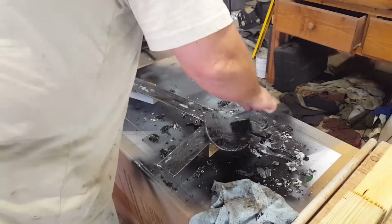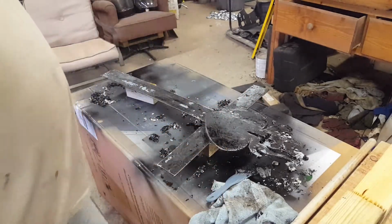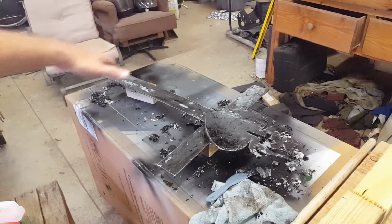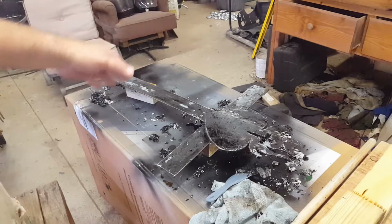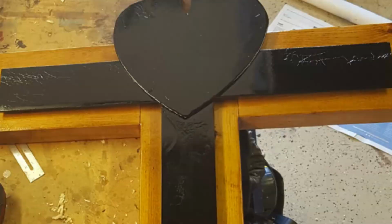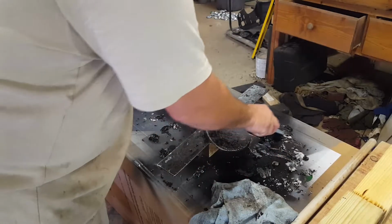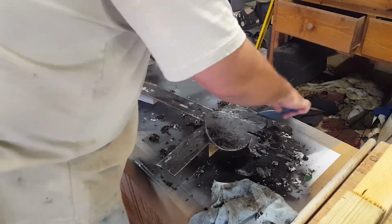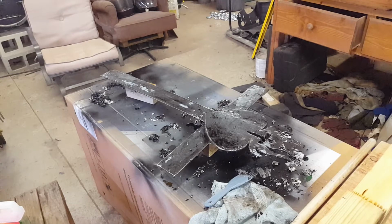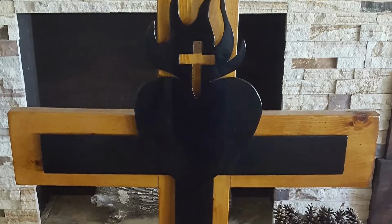But anyway, I wanted to strip most of it off because I put black, and then I decided that didn't work, so I put primer, and then I put black again on top of it, and then I also put some of that polyurethane on there. Had it not crackled, it would have been really nice. But anyway, I tried to get some of that off, and I'm going to wire wheel and grind it down and get it completely back down to bare metal, and then I'm going to prime it, wait the full 48 hours, and then paint it properly this time.